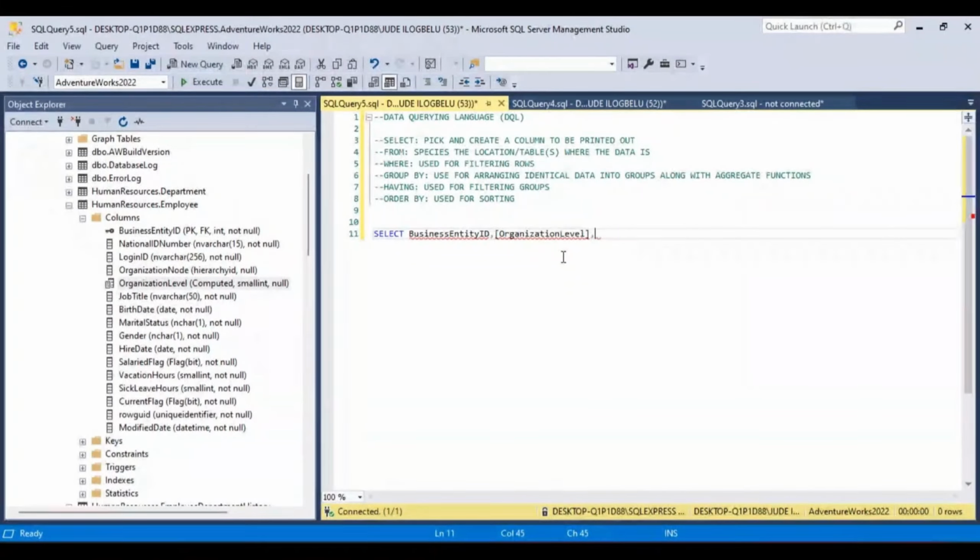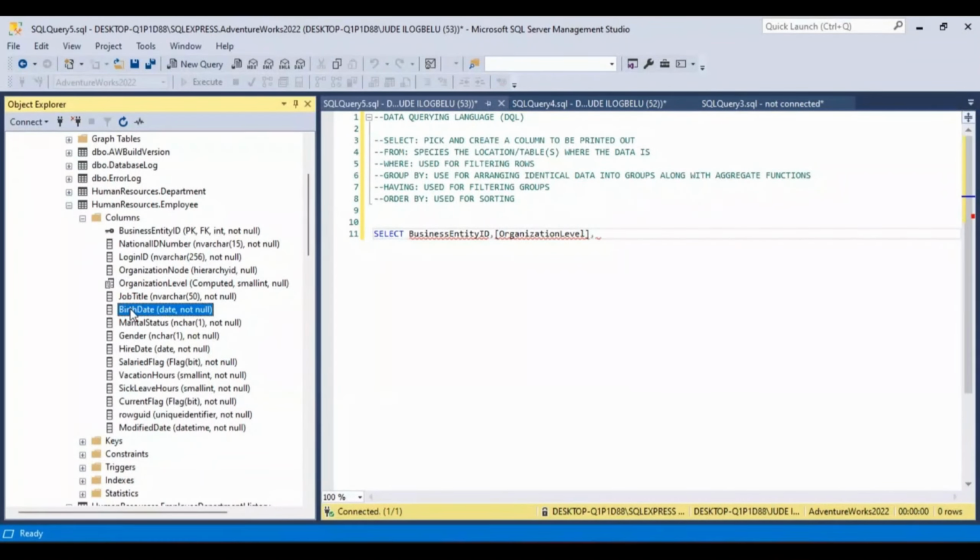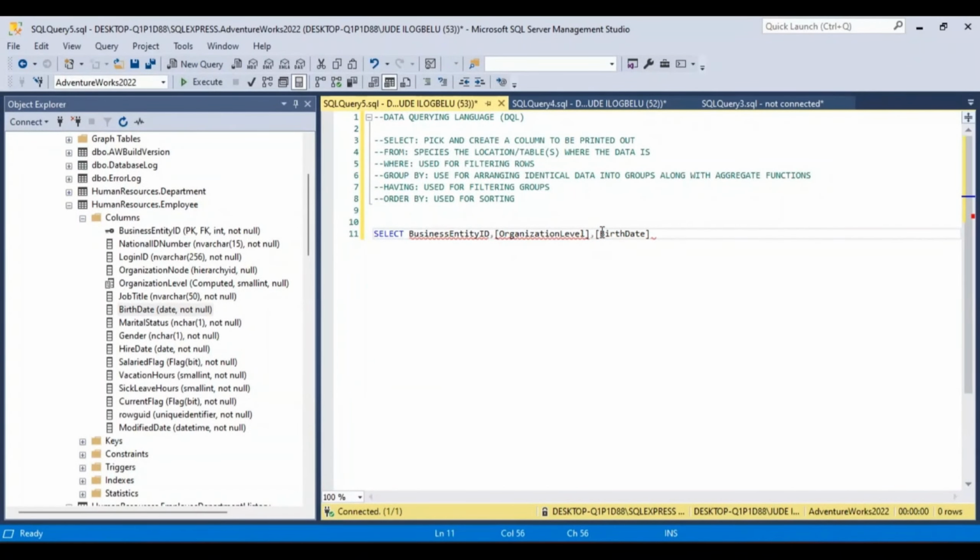Put up your comma. The next thing we are going to pick there is the birth date, date of birth. You come here and you look for birth date and do your Control C and you place it with Control V.